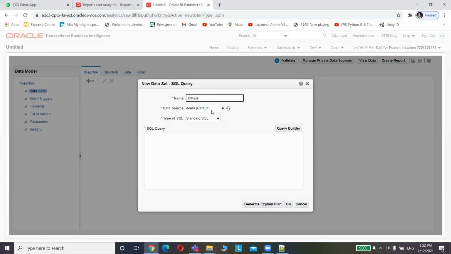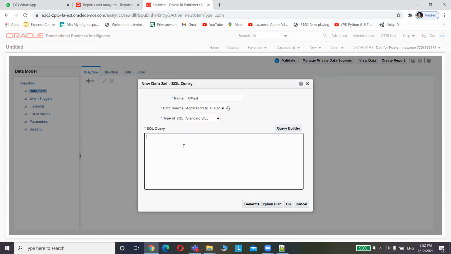You need to be a little careful while selecting the data source. As per the license available, or the module for which you are working, you need to select the particular data source. For example, I'm going to select the Financials Supply Chain Management module. And it will always be standard SQL. In EBS also, in Report Builder, we used to have a procedure called non-standard SQL, which would be selected based on your data model source. So I'll be selecting standard SQL here.